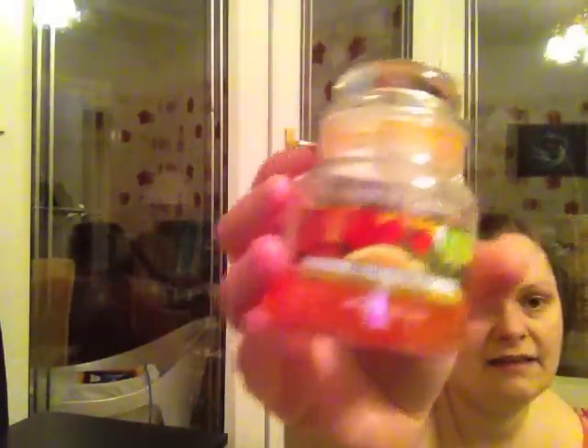Candles — the Halloween pumpkin spice candle. Love it absolutely. Gutted I can't get hold of it anymore. I've got some really nice candles from Dean's mum and dad, and one I've already burned is the Yankee Candle Fruit Fusion. Not my favourite smell — very, very fruity — but if you like really fruity smells you might fancy it. Also a Glade candle — I can't remember the exact scent but it was one of the Christmas ones, something like red currant or red apple. I've burnt that and it smells nice.